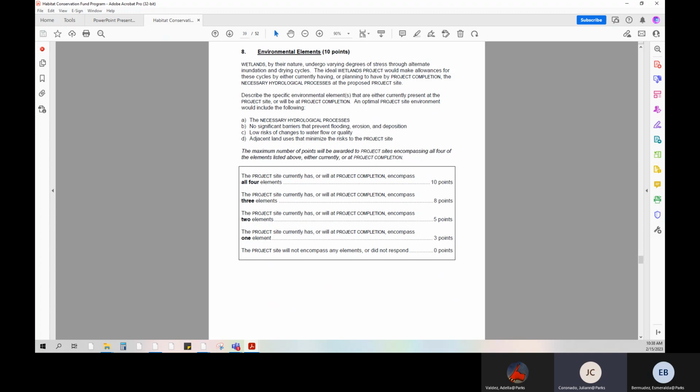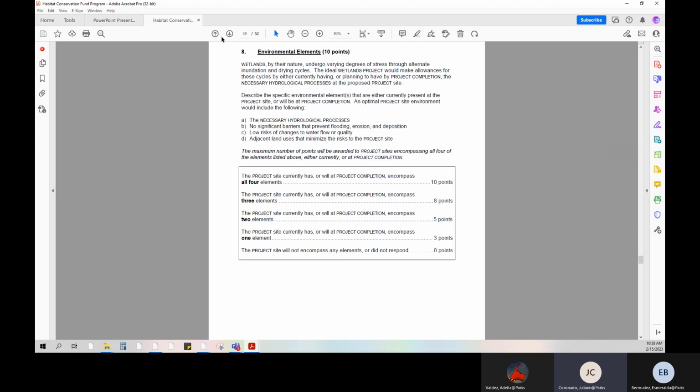The optimal environmental elements for wetlands include A, the necessary hydrological processes, B, no significant barriers that prevent flooding, erosion, and deposition, C, low risk of changes to water flow or quality, D, adjacent land uses that minimize the risk to the project site. Project sites that include all 4 elements will receive the maximum 10 points.